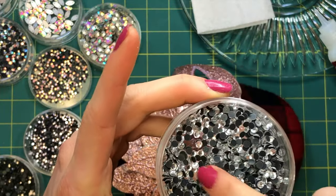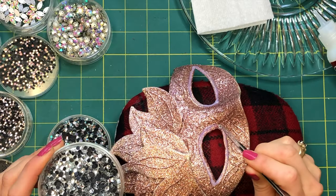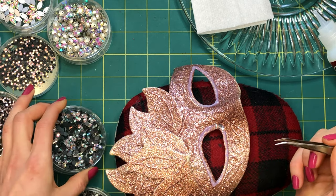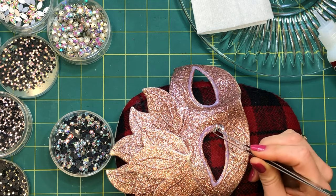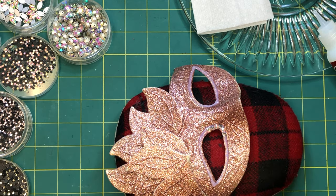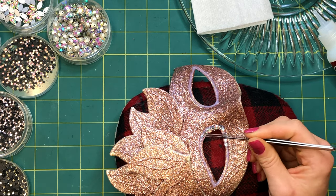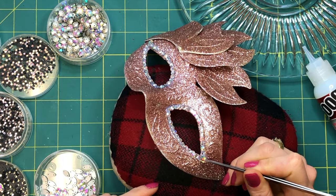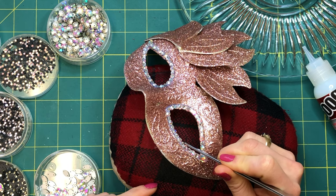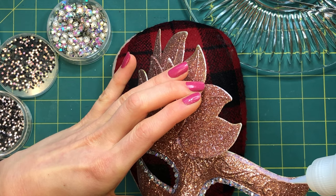For the border, I chose two colors in two sizes — one small clear and one large rainbow clear. The two sizes create a more appealing look and the two colors add dimension. When there is a center or focal point, that's generally where you want to begin. Using your tweezers, gently place the crystals along the glue line, making sure not to push down too firmly, as you need to keep a cushion of glue under the stone. Work from both ends as you place the crystals. Once all of the crystals have been placed, carefully go along and lightly tap each stone down so that a small amount of glue wraps up around the edge of the crystal.